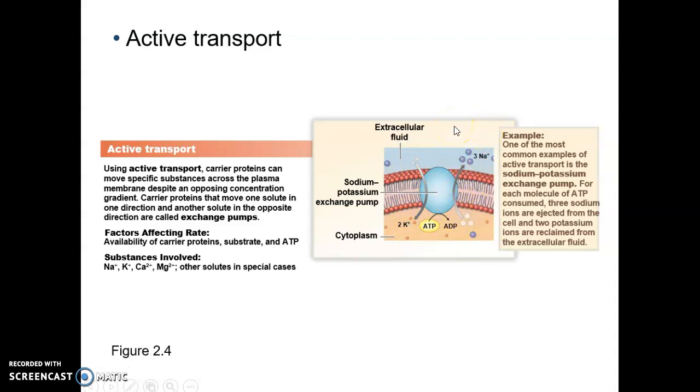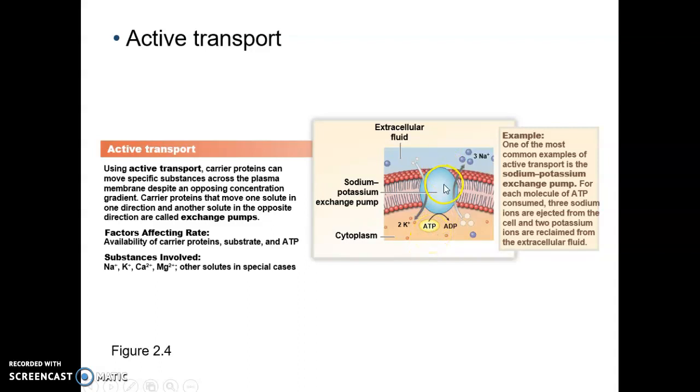And when we look at the nervous system and the generation of nerve impulses, we'll see that the sodium-potassium pump is important for maintaining the correct concentration of sodium outside the cell, in the extracellular fluid, and potassium inside the cell within the cytoplasm. But here's the ATP energy that's required for this pump to work. The ATP latches onto this pump, which is an integral protein, but it's called a pump because it's pumping material into and or out of the cell. It will not operate without the input of this energy in the form of ATP.